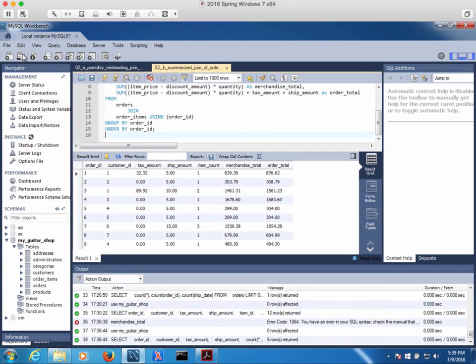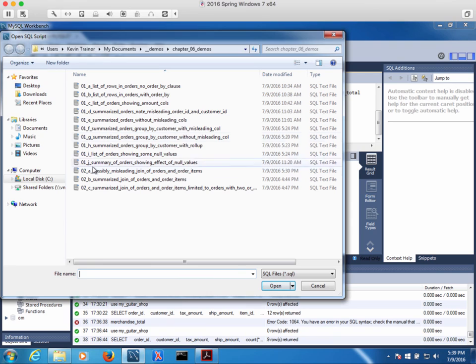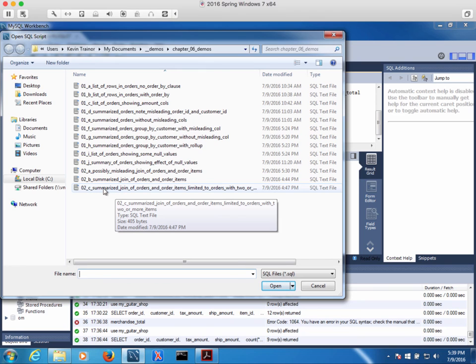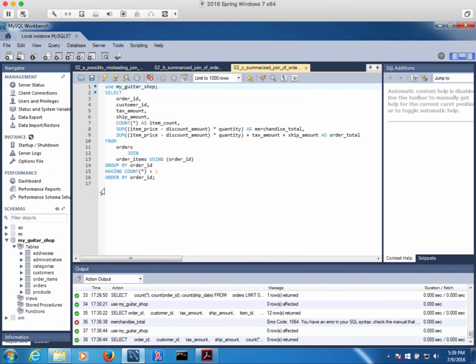And I think I've got one more thing that I wanted to show you. What if I wanted to limit the lines I got in the answer set to those orders that had more than one item? Well, let's just take a look at this.